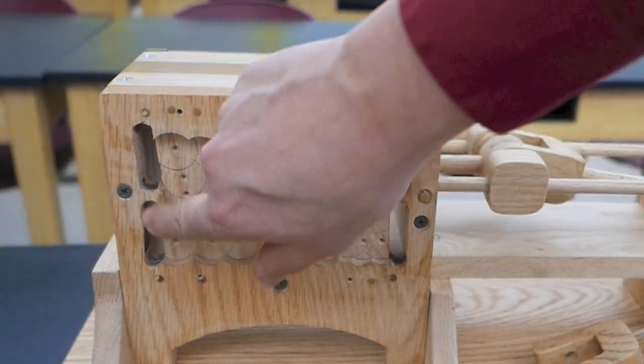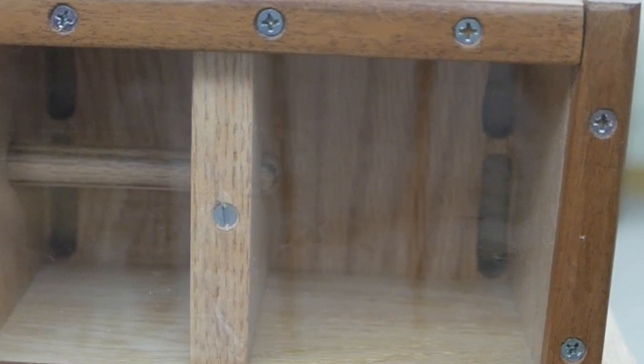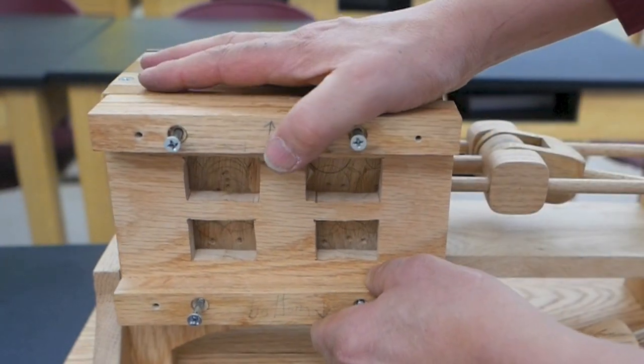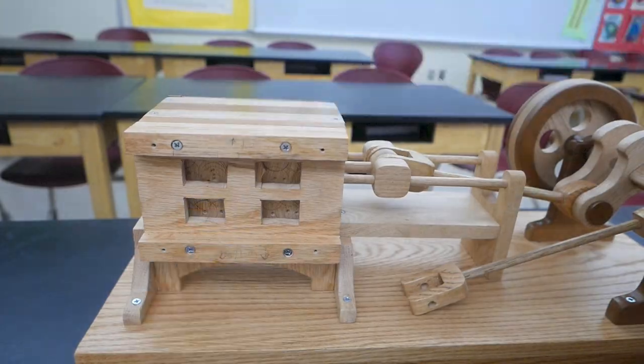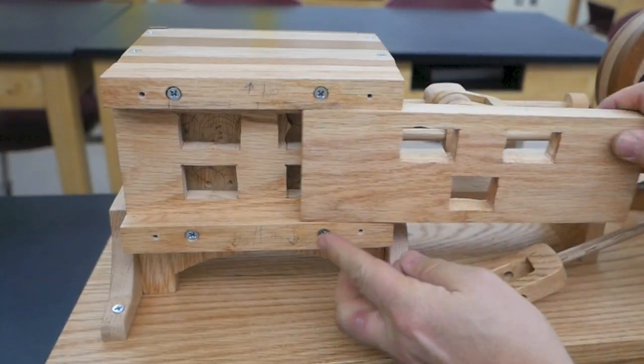It has holes in it that allow air to flow into that piston chamber, and we can see it here from the other side. The next panel has holes in it that help limit the air flow and also form a channel for the slider. When this piece moves, it's going to divert air from one side of the piston to the other side.